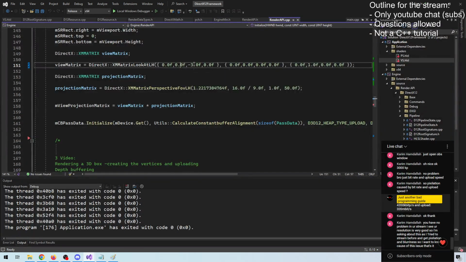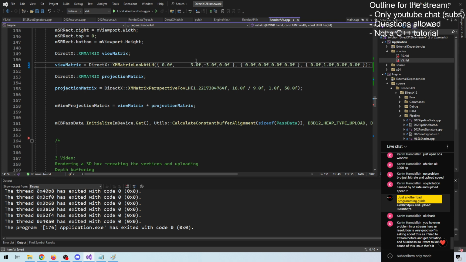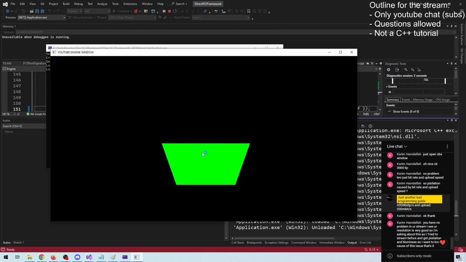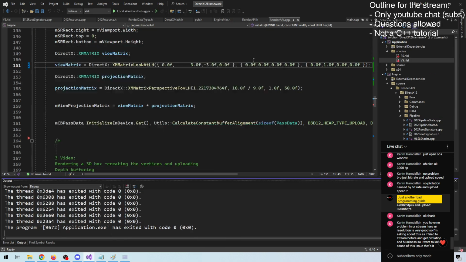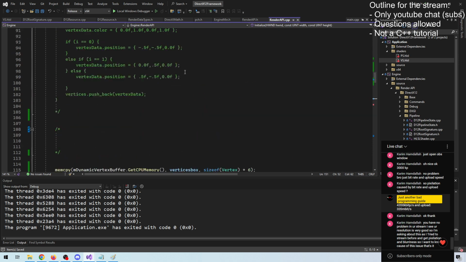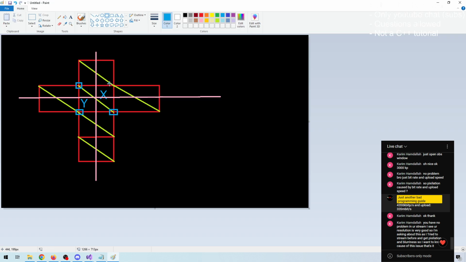So the higher we go, the more skewed the view on the plane will be. As you can see here, it's like we are looking at it from a different angle. Right now, there's no depth handling, so things might look weird. But we successfully defined this entire plane here.